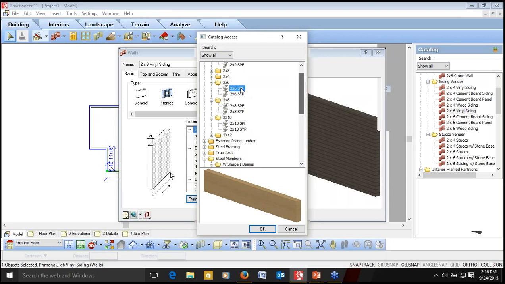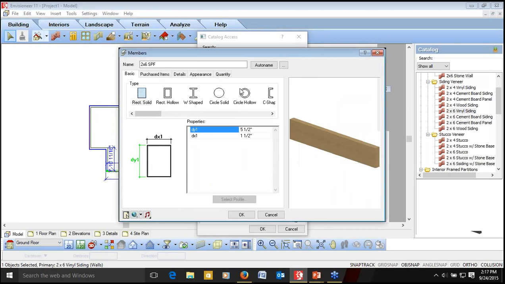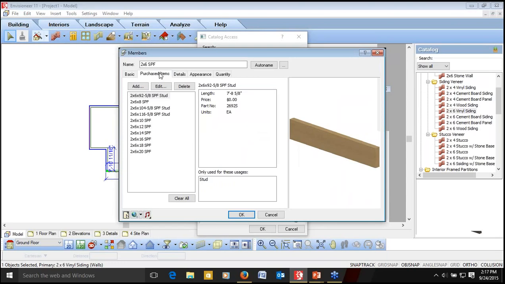These members, they're intelligent too, so for ordering purposes as a builder, you want to make sure you're getting the right cut lengths as well. So each one of these members has a purchased member length put into it. So you can see I've got my 92 5/8 pre-cut stud length, an 8-footer, 104 5/8, another pre-cut stud length, 10-footer, 12, 14, 16, 18, 20, all the different lengths that this particular 2x6 is available in. And when we're looking at these purchase lengths, it can have rules set to them as well.